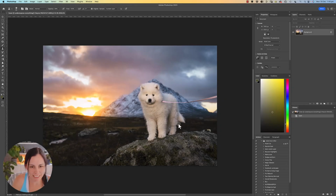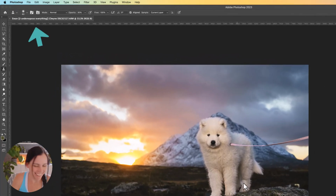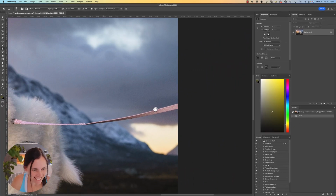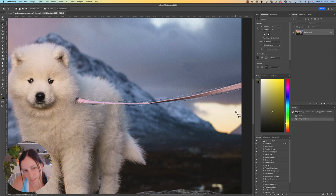Okay, so here we are in Photoshop where you can see Ewan's amazing file name, which is hilarious. And first thing I'm going to do is get rid of this leash. So I'm just using the polygonal lasso tool here so I can make a selection easily because the leash is pretty much straight lines. So if I were to draw along that with the lasso tool, it would be a little bit tedious, but that is the correct tool for the job.